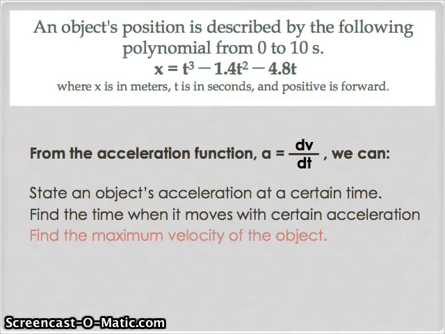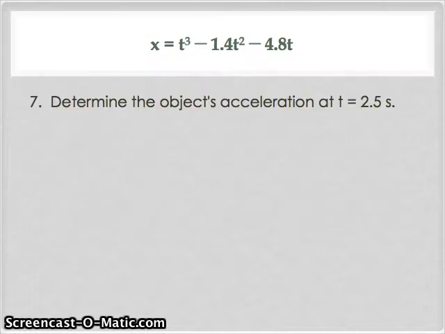All right, so then the final thing that we need to be able to work with is if we take a second derivative and we determine an acceleration function from our velocity function. And so these are, again, various things that we might be asked to do with that function. And this one in red we will discuss a little bit later. So let's just look at a quick example here. This is again a core idea.